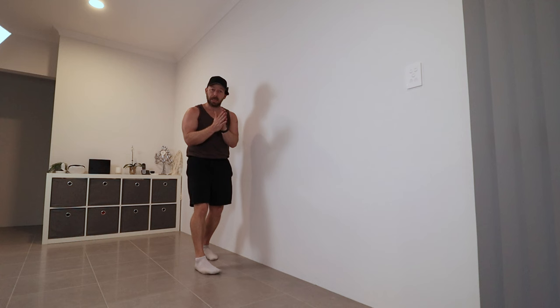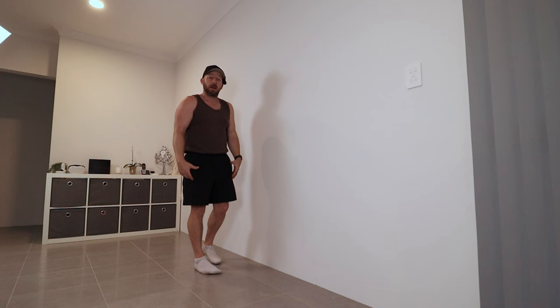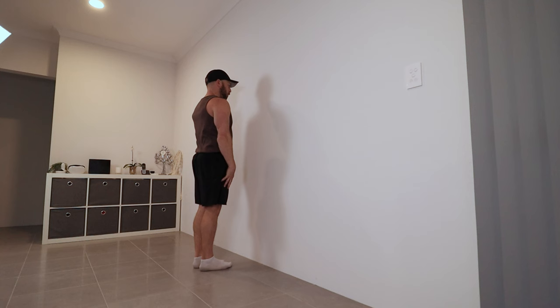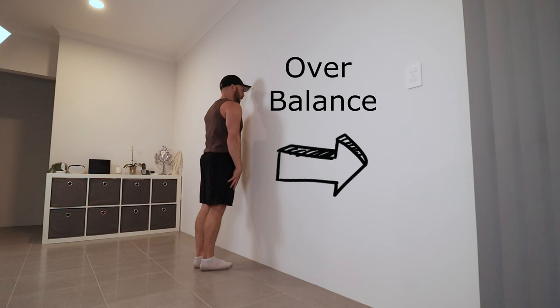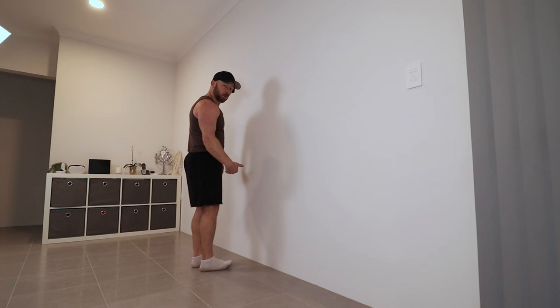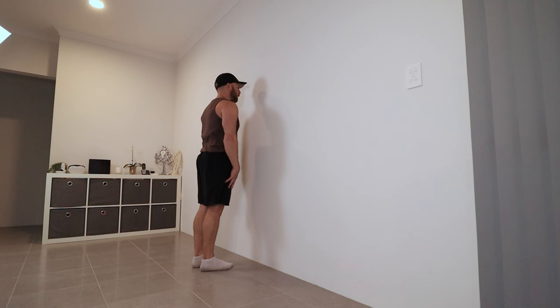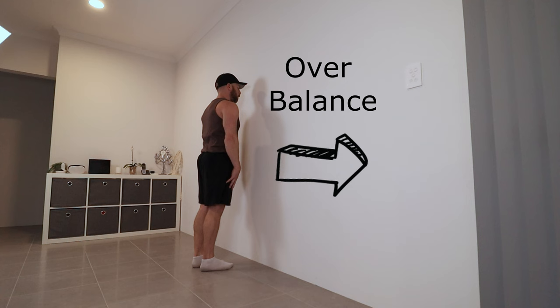The easiest way is to make the body one segment — from head to feet, one piece. Turn your glutes on, turn your abs on. From there, you can lean forwards and go back. The balance is very simple. If you try this on your feet, you'll feel where the pressure is and where the load goes. As you come forwards, weight goes into your toes; push through those toes and you can bring yourself back. That's practicing your overbalance — what takes you to the wall and away from it. It's very efficient because the body stays as one piece.